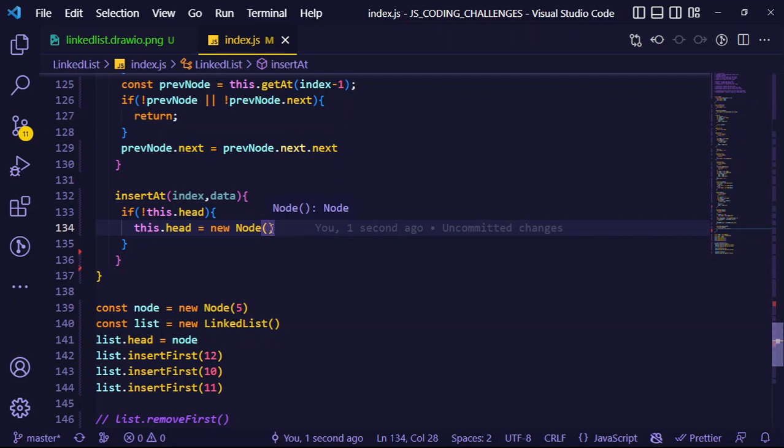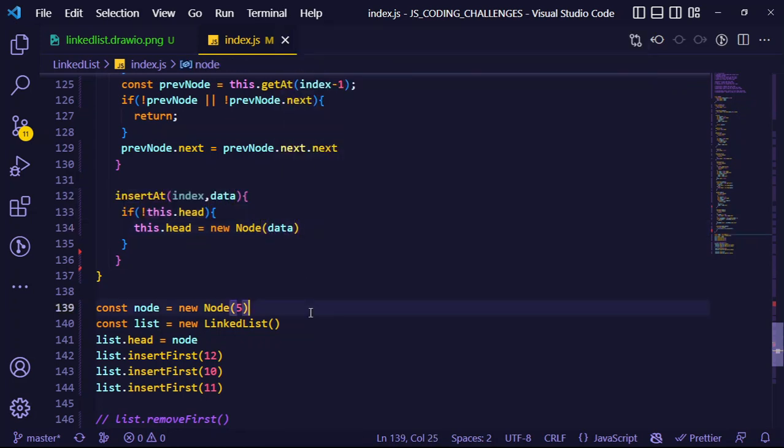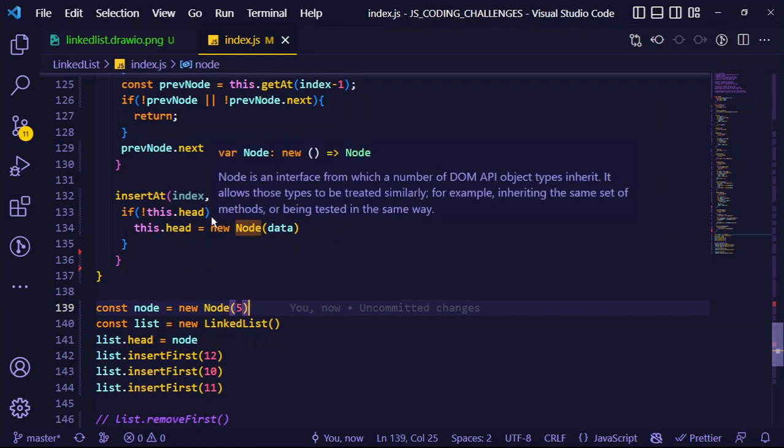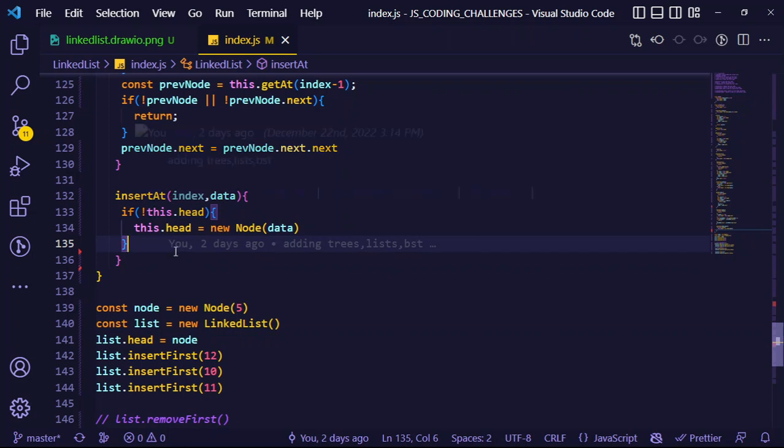Oh no, this one doesn't require the index. Just pass the data you want to add. Since initially it was empty and we had no node at all, if we have no head, just add the node with this data. You don't mind about the index.